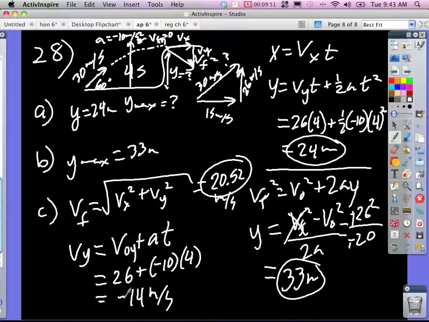So this part that you calculated was just the vertical velocity. The horizontal velocity we already knew. That never changed from the beginning. So you have to combine those two. This doesn't take into account the x value at all. So in this case, it's just going straight down. But we know that it has this horizontal, so we have to take the horizontal plus the straight down, and we get VF. Okay, any other questions? Does that help at all?